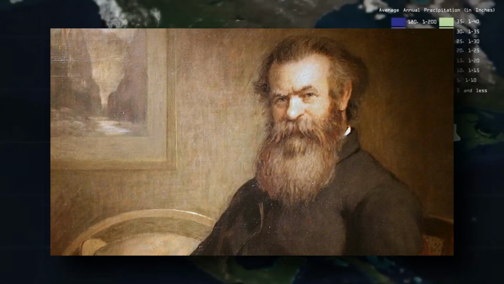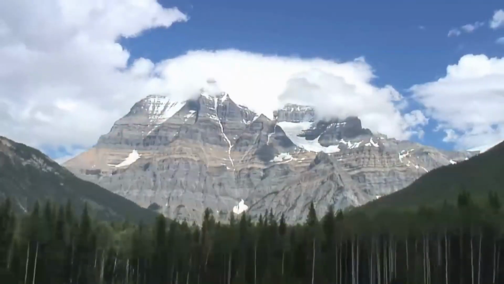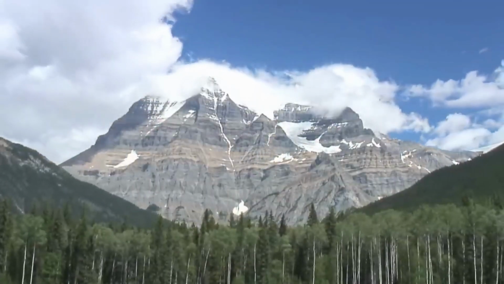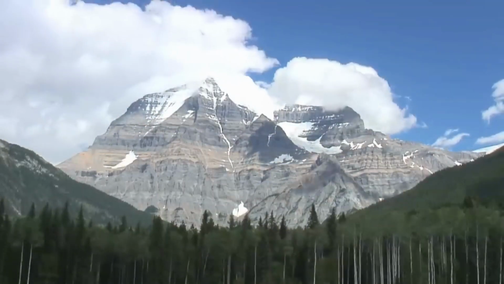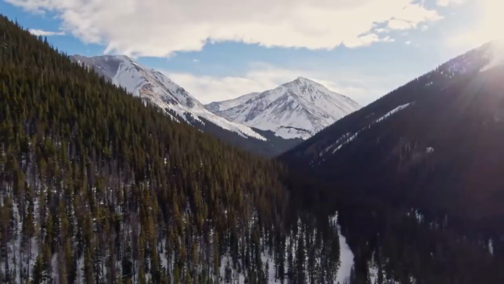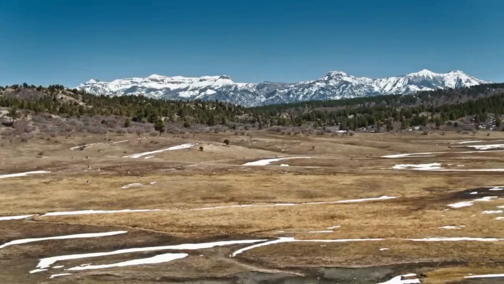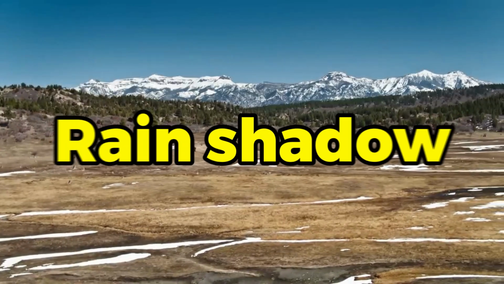John Wesley Powell identified one of the geographical explanations behind this North American natural law as the Great Rocky Mountains, the third longest mountain chain in the world, stretching over 4,830 kilometers across the continent. These high peaks sit on top of clouds from the Pacific Ocean, blocking most of them, which in turn blocks rain. This effect is called the rain shadow.